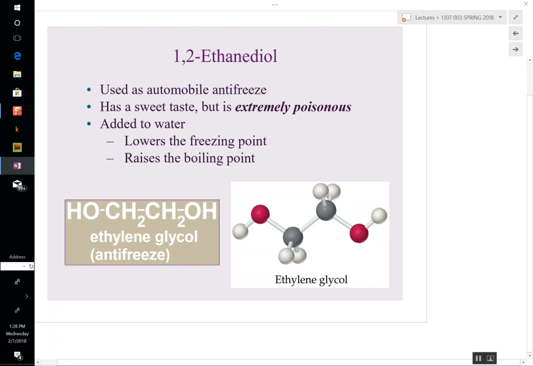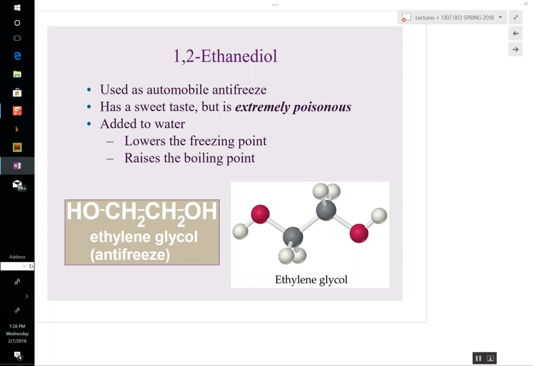This is antifreeze, ethane diol. Okay, so here's an example of you've got two OHs on two carbons, and you put in a diol. So instead of like you would with a dimethyl or a diene, hexadiene, this is ethane diol. And you can see you keep the E so that you don't have two consonants right next to each other, like N and D.